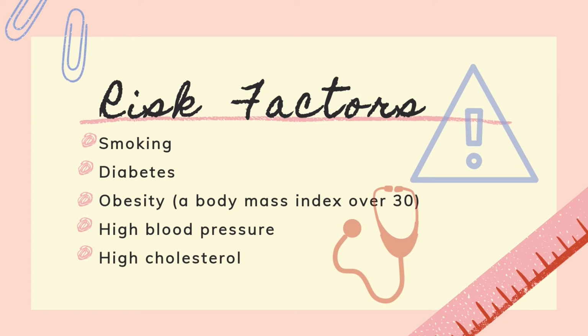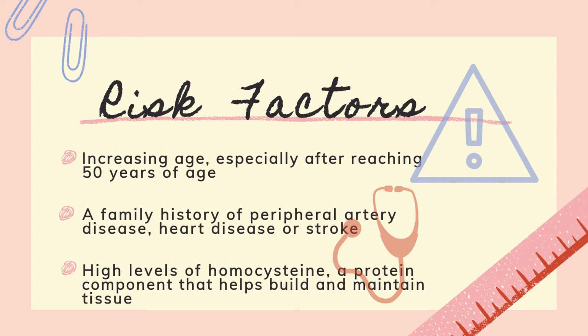These are the risk factors for the progression of this disease. First is smoking. Smoking is one of the risk factors because of the chemicals it has that affects the body, especially the nicotine, which can damage the blood vessel. Next is diabetes, obesity, and high cholesterol, which increases the risk of accumulated fats in the blood vessels. High blood pressure is also a risk factor.